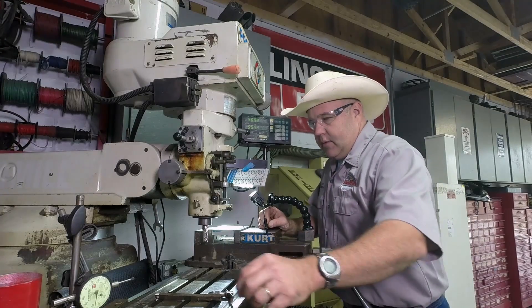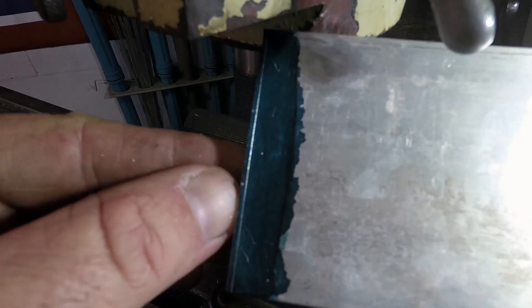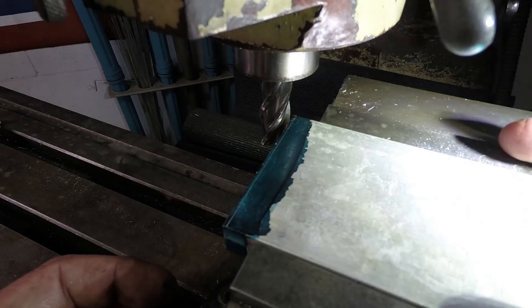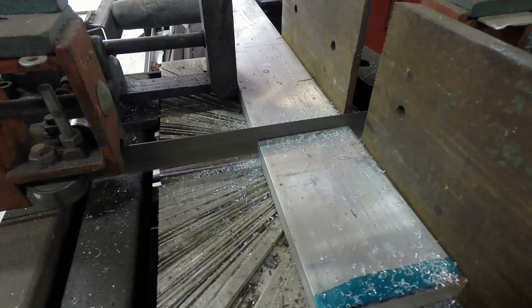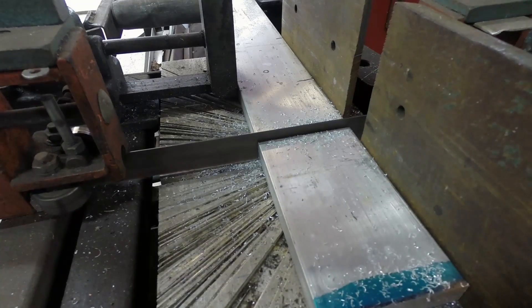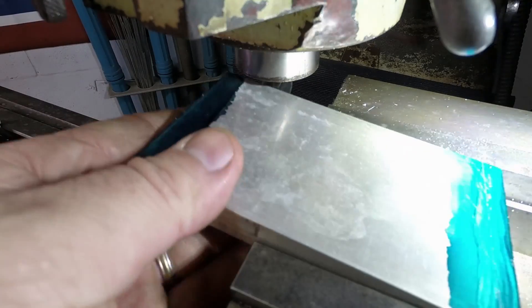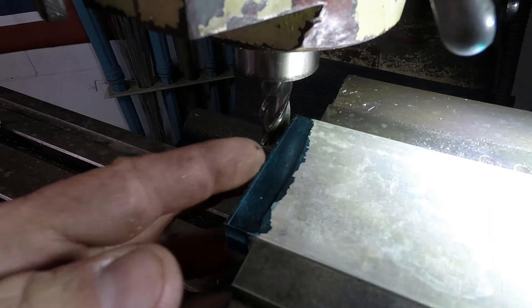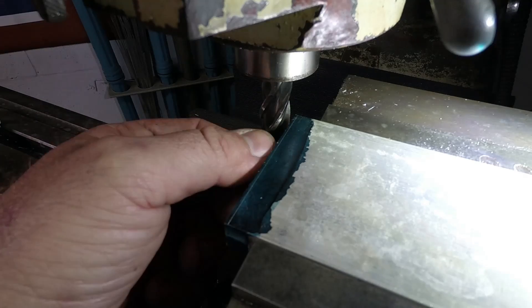We're back in the mill with the base plate piece. I have it marked with layout die — those are my lines. This is going to be the base, approximately four by five inches, cut it in the band saw. The band saw leaves a really ugly saw mark, so I want to mill it to size. This is not an exact precision fit but the mill will leave a much nicer finish. I'm doing this in one pass, just a little less than a sixteenth of an inch.